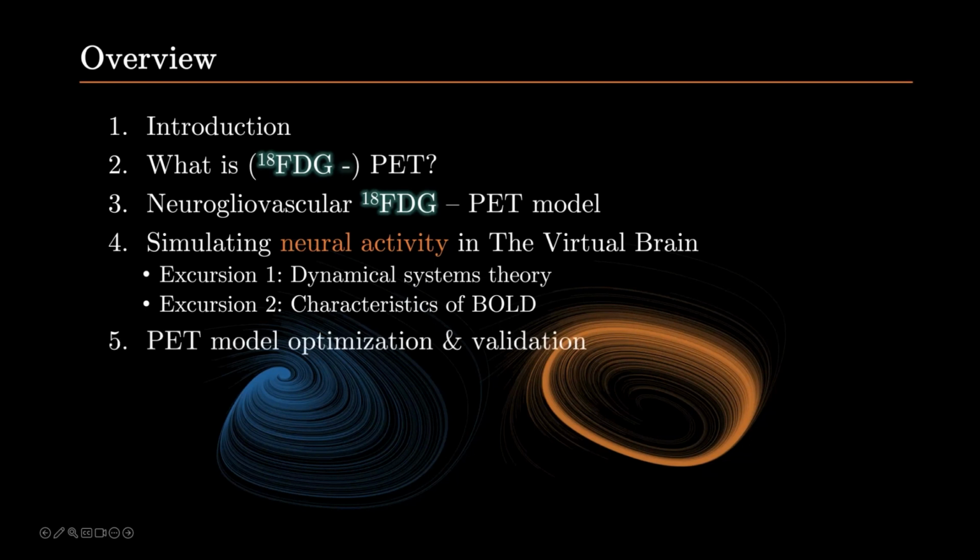Then the model which we're going to build is, despite being built using a bottom-up approach, still phenomenological, and as such, it has parameters which we cannot derive from basic biophysical principles. So there are free parameters, and we will have to tune them to make sure that our model produces plausible results.